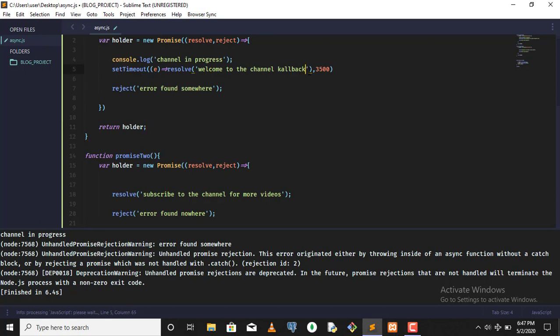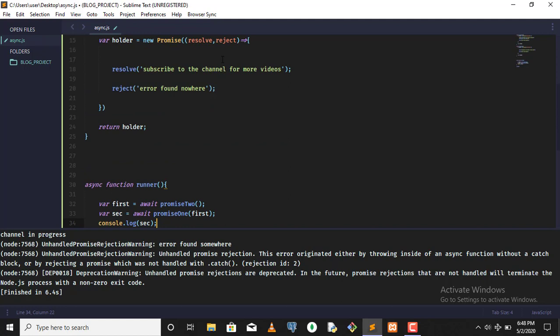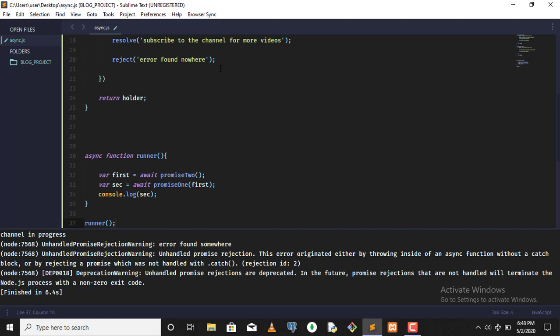So it's going to resolve e. If that's the error, then I'm going to say console log, channel in progress, subscribe to the channel for more videos. Or I'm just going to say welcome to the channel, callbacks. Then I'll go down below and build this. Hopefully it won't get any error.